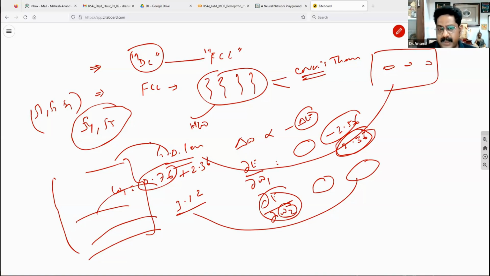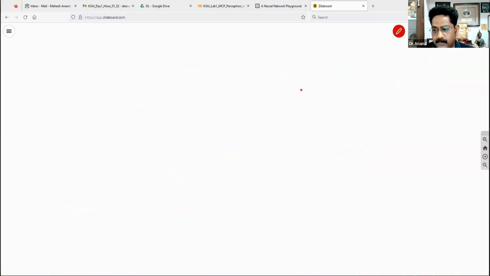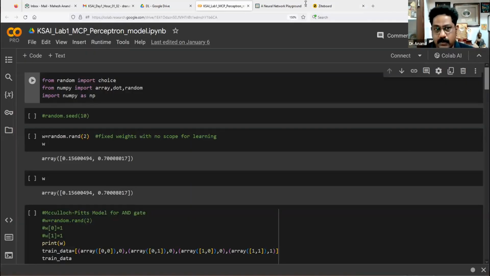I hope all of you have some prior knowledge of Python. Throughout the session, I'll be working with a Colab-based notebook. This is my Colab-based notebook. Either you can work with a standalone Jupyter notebook, or if you want to work with Google Colab, this being a foundation course, the free version of Colab is more than enough. But if you move towards computer vision applications or large language model applications, you may require a pro version, because the pro version gives you a lot of memory in terms of RAM as well as GPUs to handle large volumes of data. But for the foundation course, the free version is more than enough.